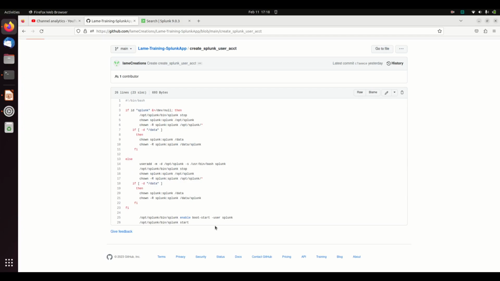Now, the question is, we've got the ability to change it. Why don't we monitor? What if we have lots and lots of different Splunk systems? Do we know if they're running as root? I've been on systems where there's dozens of different Splunk Enterprise instances, and we want to make sure every one of those instances is not running as root.